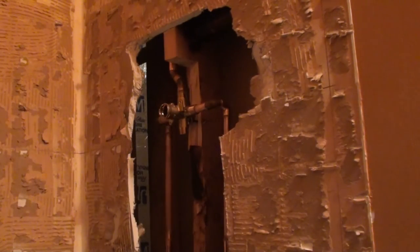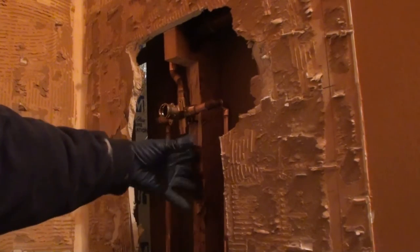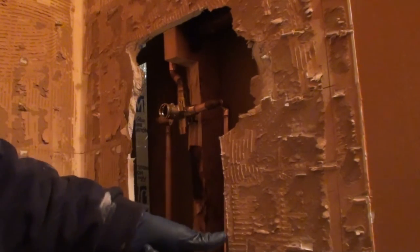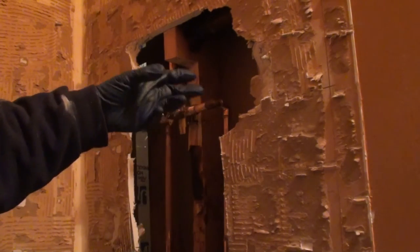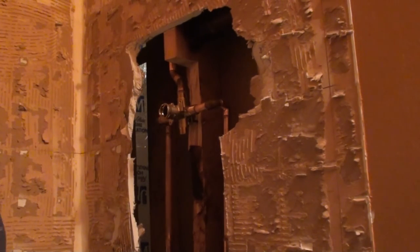Normally though, since we've got our cartridge out, it's not too big of a deal. But there are many applications where if your cartridge is in there, you could potentially have problems while you're soldering with the steam. You start sweating, you evaporate the moisture that's in there, or evaporate the flux, build up steam, which in return translates into pressure, which will blow your solder joints out. If you see your joint bubbling with the solder on it, then it's a leaker. No doubt about it, it more than likely will leak. It's rare that it'll bubble and not be a leaker. So that's something to look out for.